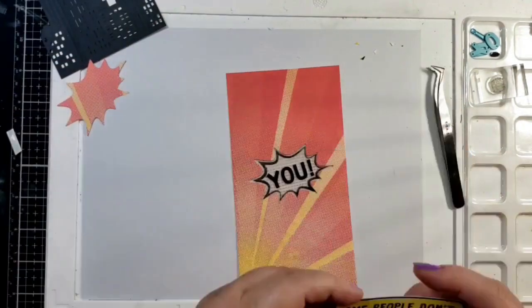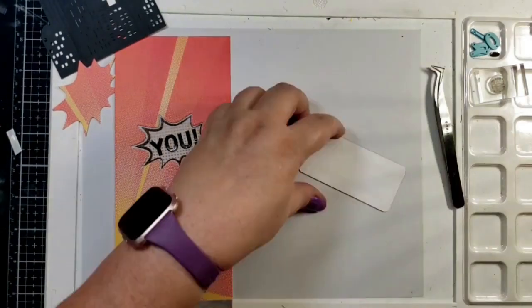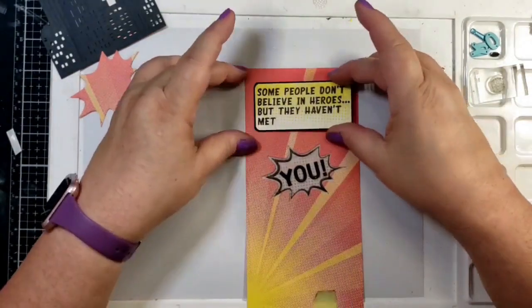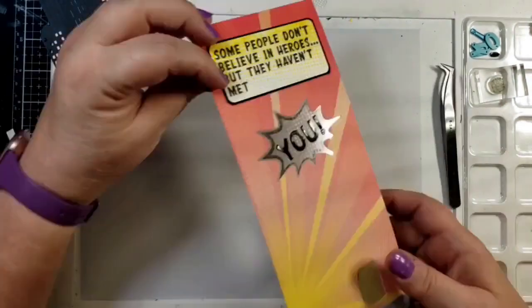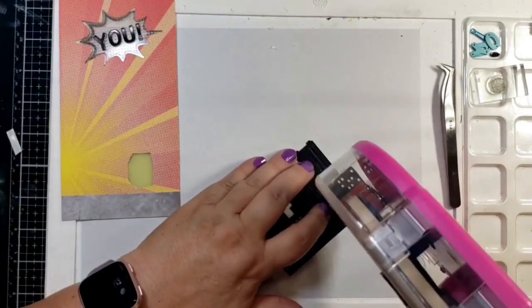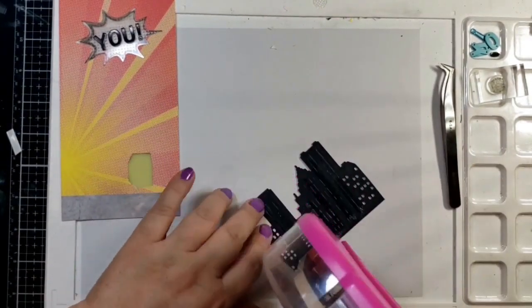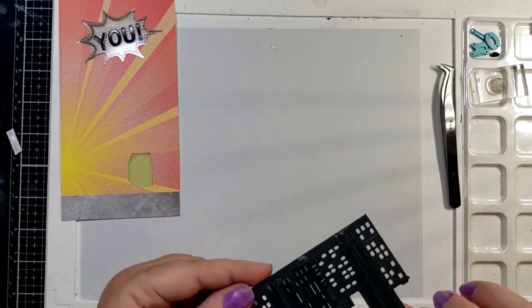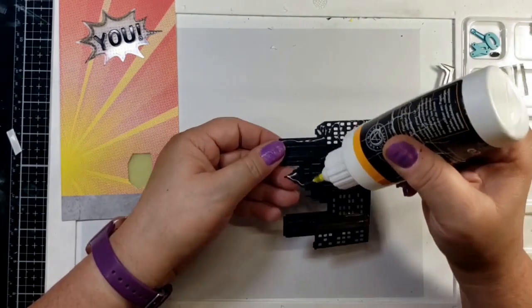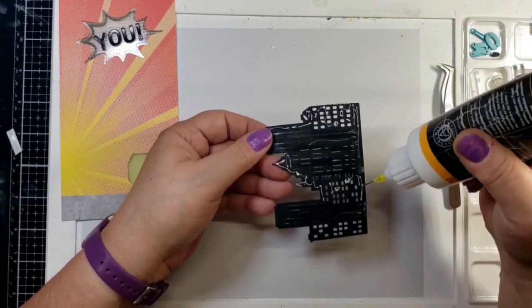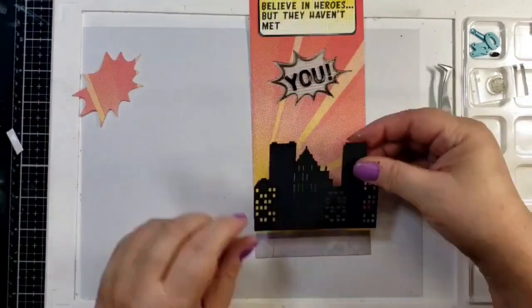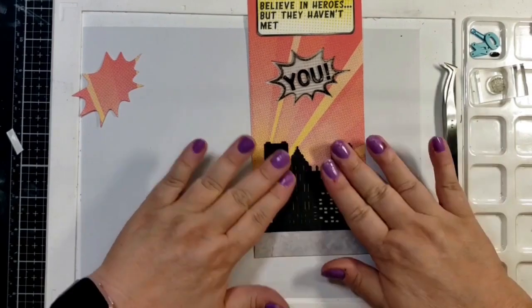Now we're going to go ahead and we're going to use the tape runner and some glue to put the sentiment on. And then we're also going to do the cityscape too. So there we've got that centered up on the top and we're going to bring back that cityscape. We're going to use the tape liner and we're also going to use glue. There's some openings around the windows that we can go ahead and make sure we've got glue in. This will help it adhere to the front of the card. I'll also get those high points that the tape runner won't get as well. So let's go ahead and glue this onto the front of the card. Our card front's almost basically done.